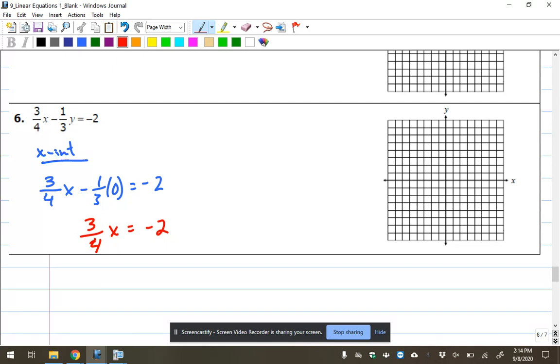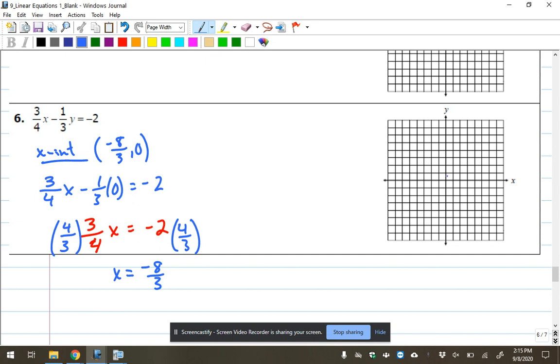Now, how do I solve that equation? Good job. Multiply by the reciprocal. There's x, and that'd be -8/3. So the x-intercept is at (-8/3, 0). When I'm going to graph that, like Connor asked earlier, can I think of that as a decimal? Yes, think of it as a decimal. What is -8/3? -2 point... almost there, 2.6. Yeah, it's about 2.6, 2.7, depending on where you round.